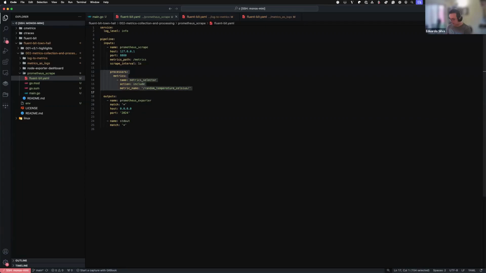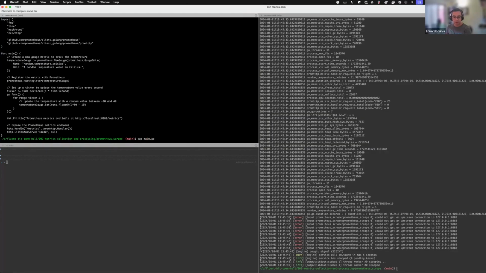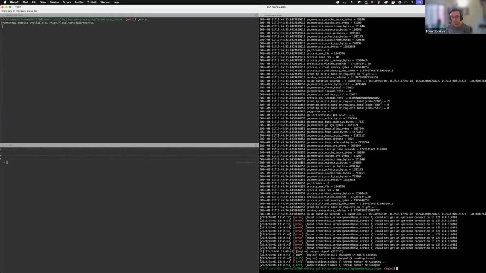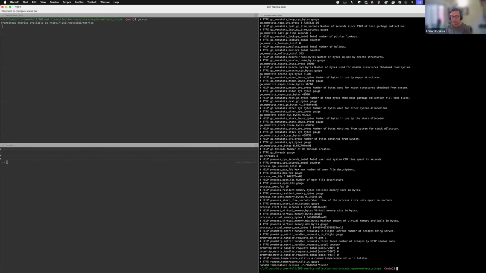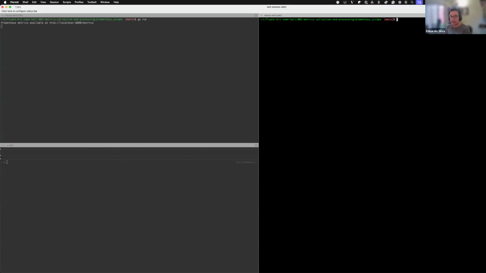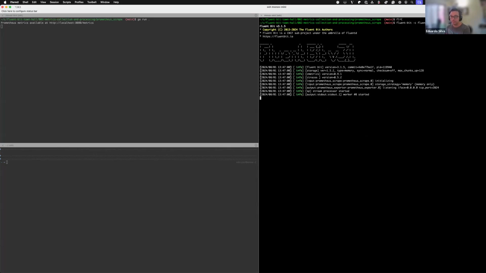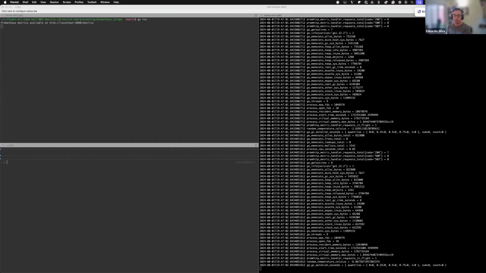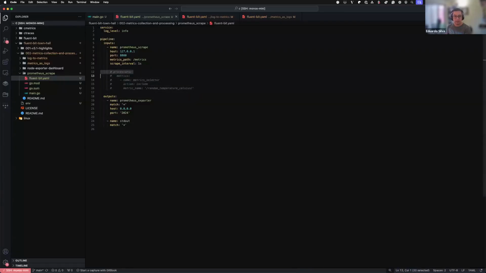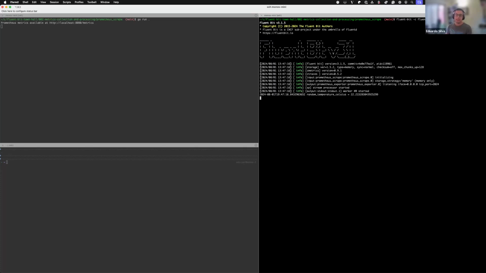okay, let me show the before and the after. I'm going to run the plugin again. If we do a curl, you will see that all these metrics are there, and we just care about this one. Now if you do it with Fluent Bit, we will get the same information as with curl, the whole bunch of metrics. But what we really care about is that special metric. So we are going to uncomment this here. I'm going to restart Fluent Bit. And now you will see that just the specific metric that you want is being exposed.